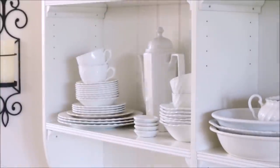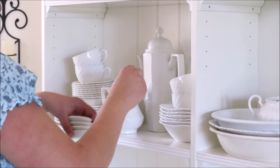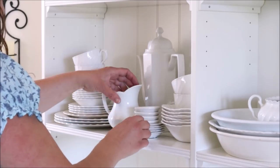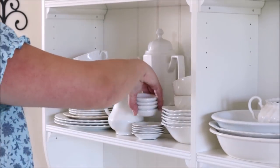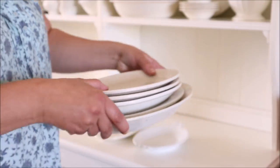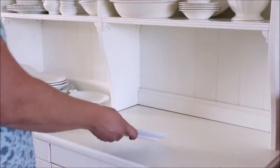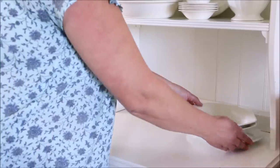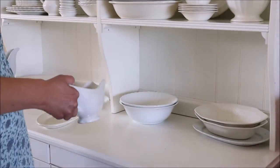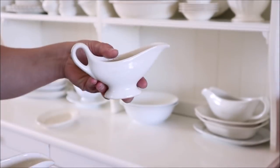I picked out a creamer to add to the shelf and placed it in front of the teapot. Then I decided to add to the stack of butter pats by adding another stack beneath the original — they seemed a little tall, so I removed those and swapped in a different type that weren't quite as tall, which worked better. At this point I had two more sections of the hutch to decorate. I started with a stack of oval dishes and placed a few other dishes in front, but I didn't have quite enough ironstone to make a proper display, so I decided to cheat a little and add some of my gravy boat collection into the mix.